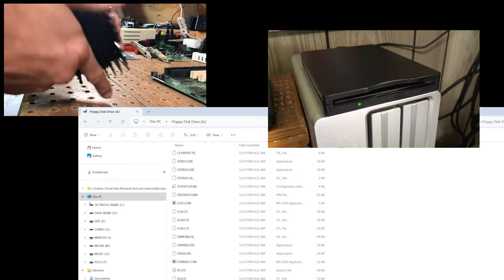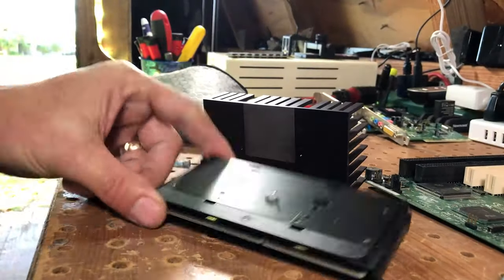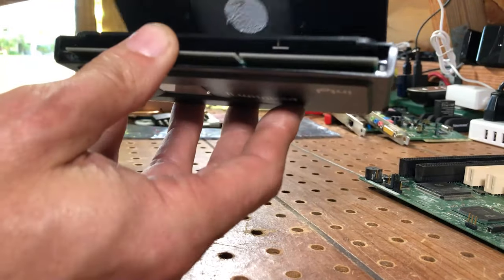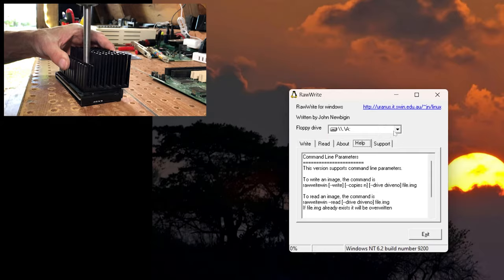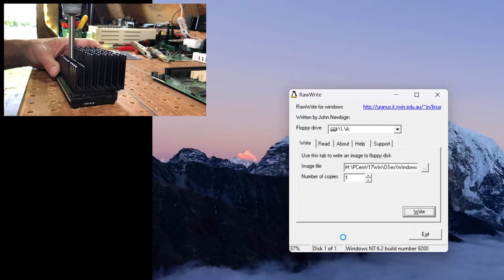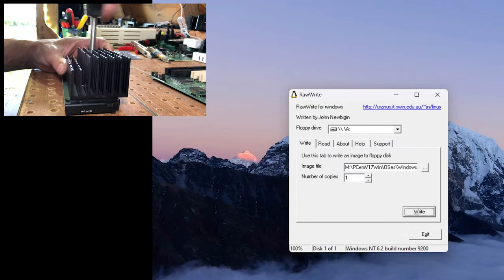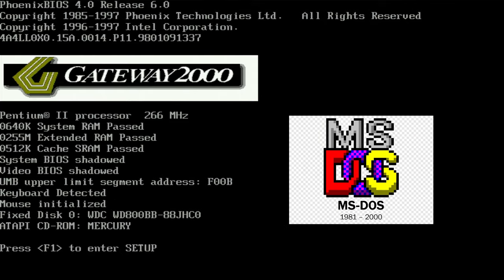Now to get an image written to this floppy. I tried several programs with no success. Windows just did not want to correctly write to these 18-year-old disks. Then I found RawWrite. This tiny app was actually able to write the MS-DOS floppy images to my disks with no issues at all. Finally, I was getting somewhere. So I shoved my floppies into the 26-year-old drive and loaded up MS-DOS 6.22.